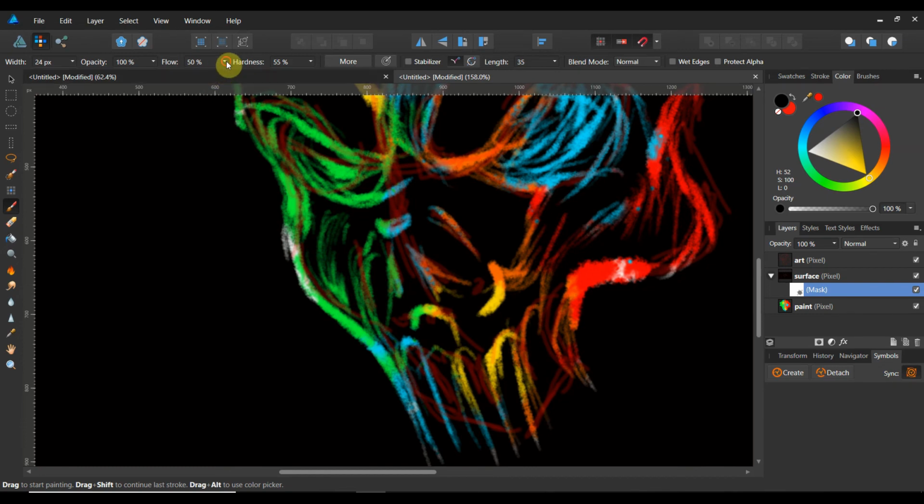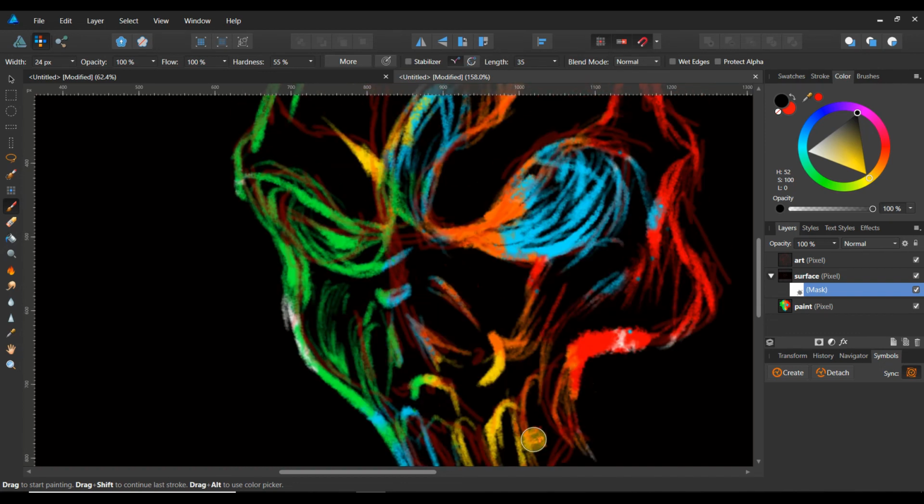If you wanted to, you could turn up the flow all the way to max. And what that's going to do is make you a little bit surer in your strokes. What I like to do on something like this is make the strokes a lot more dense in areas where I want it to seem a lot more dark.